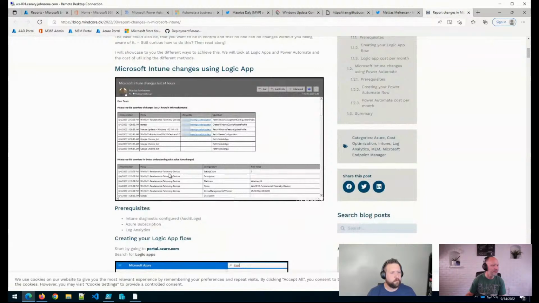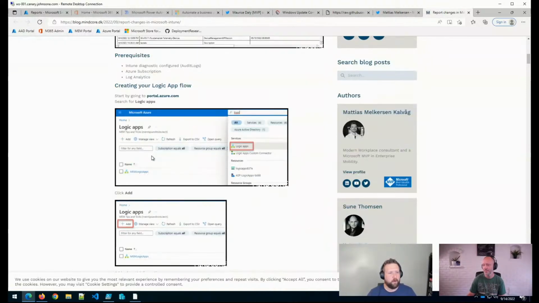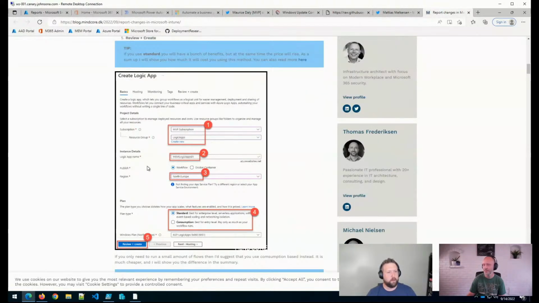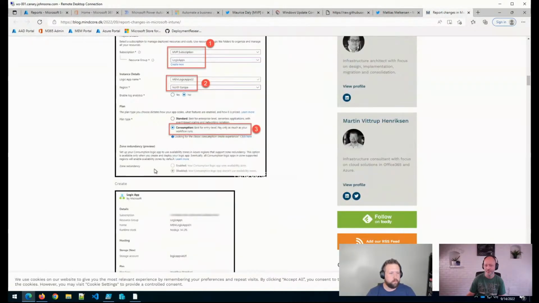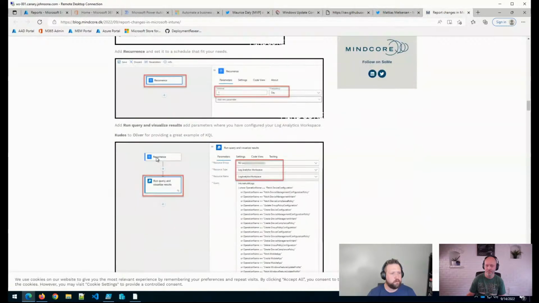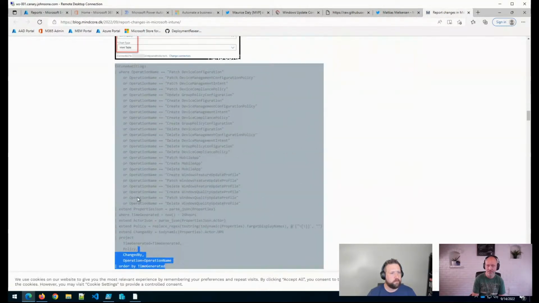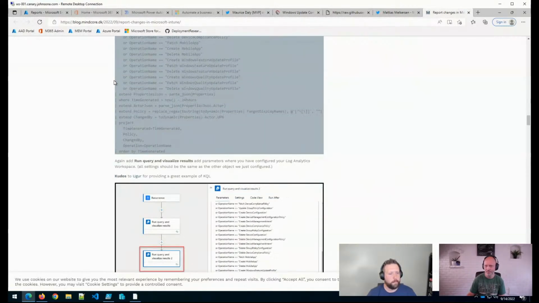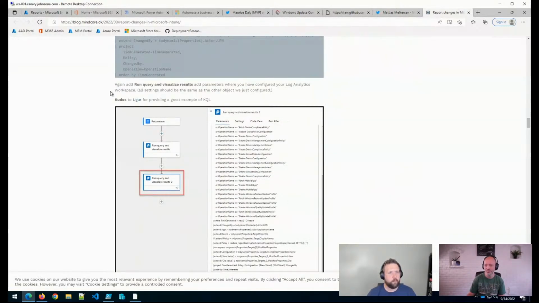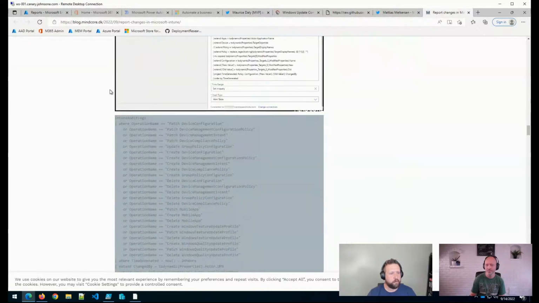So this one's pretty cool because it just shows all of the changes over the last 24 hours in your Intune tenant, it looks like. And it's just using Logic Apps in the background to go through a flow, tap into that data, and then send a report off. A lot of additional code here. It does look like this relies on log analytics as well, just like the previous example with the Windows Update Compliance dashboard.